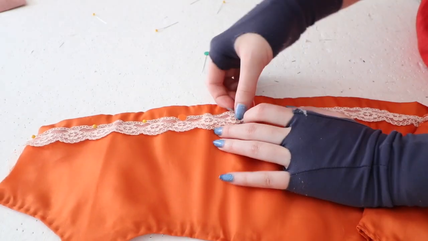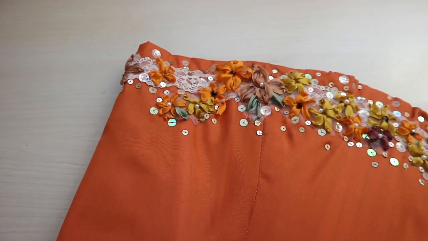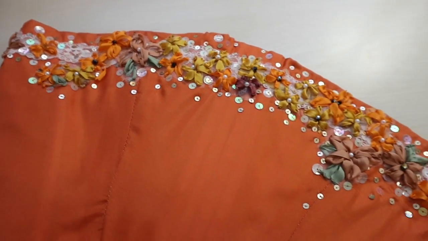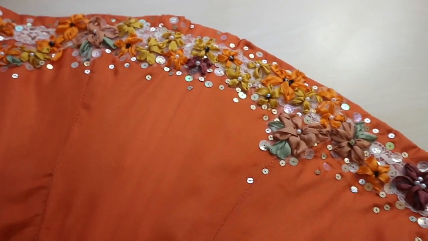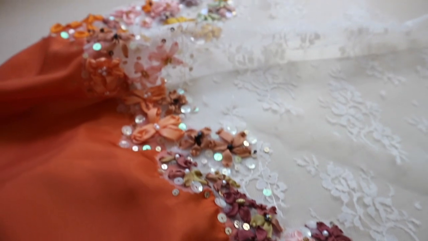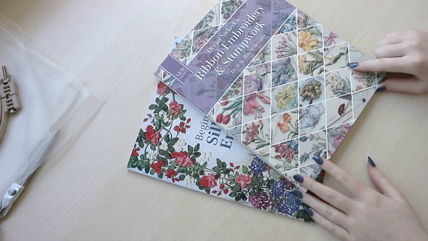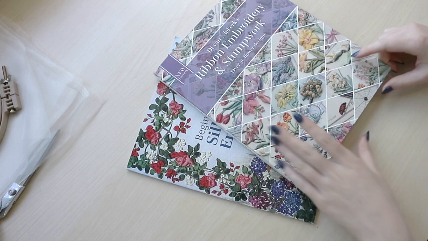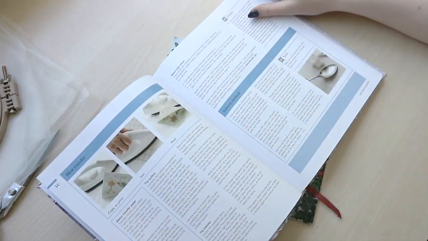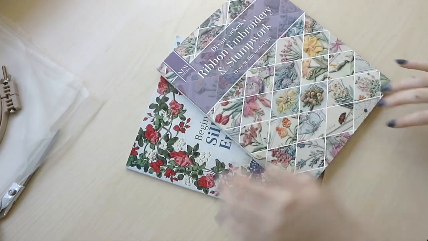Ribbon embroidery is, like the name suggests, embroidery created out of tiny silk ribbons. This technique was commonly used on dresses from the 1920s, and is probably one of the only things that I really like about 1920s fashion. It's incredibly delicate looking while having a lot of texture, and is somehow both realistic and whimsical. I really enjoy how it looks, and I was really excited to finally learn how to do it for this project. I mostly used two books, which I will link down below, to learn the basic stitches and designs used on this piece. Even though it was more intimidating, I liked the advanced book a lot more than the beginner focused one. It explained concepts better and had more designs, but they were both really helpful.